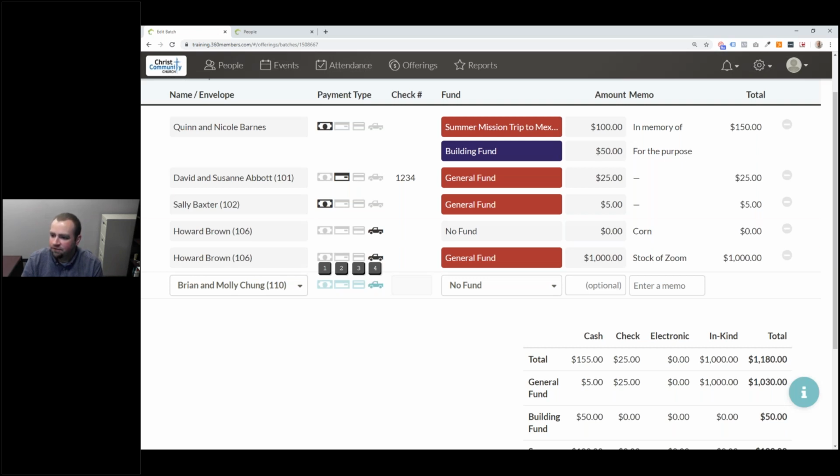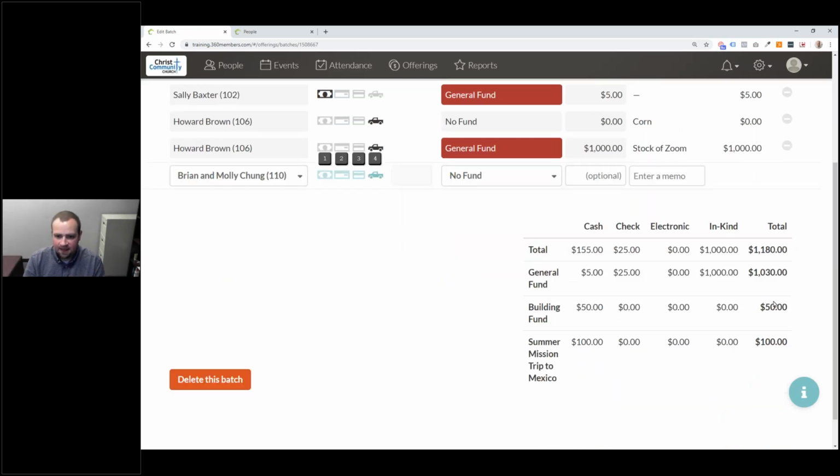Deb is asking, when you do offerings, your gifts in kind will make the totals different from your deposits, so that would throw things off. Yes, it would, but we identify that here in your totals. You can see the cash, the check, and the electronic. In kind does increase your actual totals. If you don't want the total to change, maybe this is what you use to write your deposit slip. You could look at it just from cash and check. Electronic will be different deposits, just like gifts in kind won't go on the deposit. So we give you the numbers and you can use them in the way that you want.